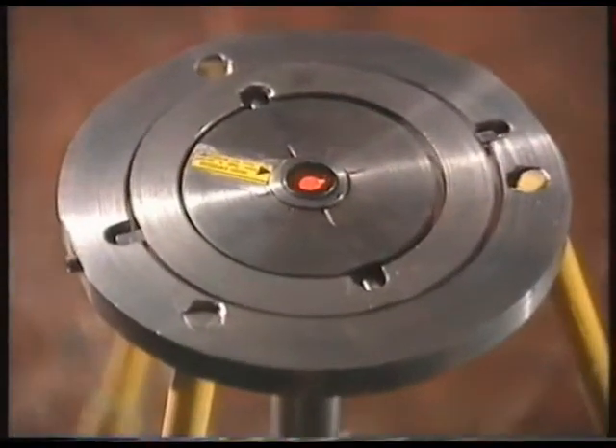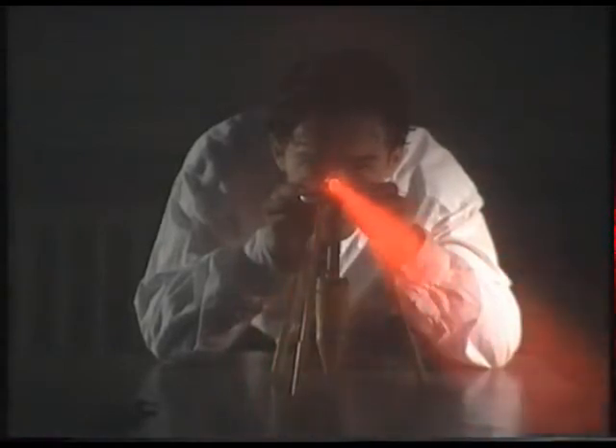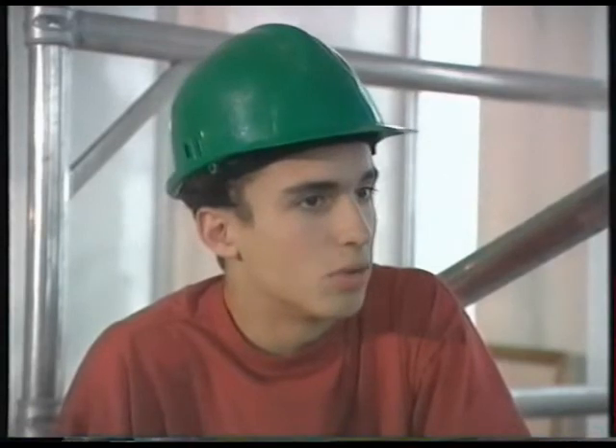Now, how about the commercial value of your invention? Well, I've estimated it at around £300, which is £700 cheaper than the nearest counterpart — which is pretty good. It would save more than half the time anyway, so you'd probably get the money back in a day if a company bought it. All I need now is just the money to get it started. Hopefully I'm going to make it more accurate with better machines, and then with the aid of a 45-degree angled mirror it would be able to point a horizontal beam, so the application could go much further. With the vertical one, I've been told it could be used for rocket launch pads and also detecting movement in bridges. Who knows where to go from here?